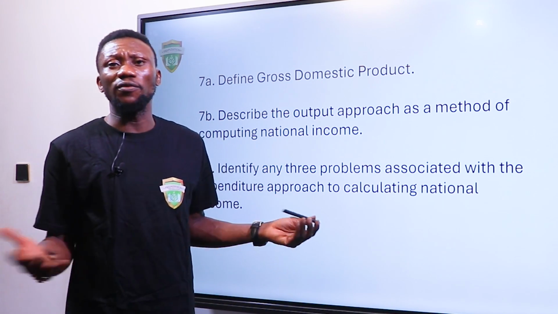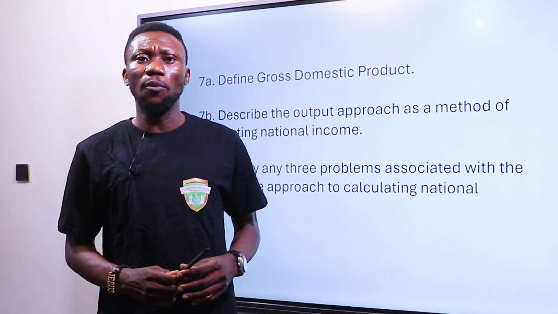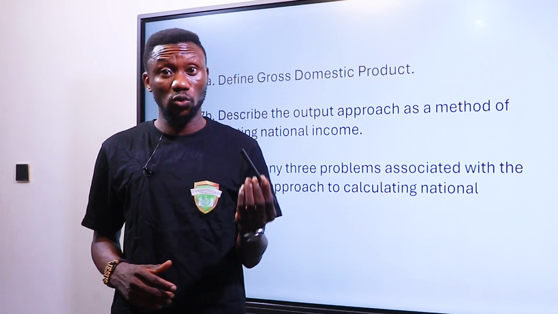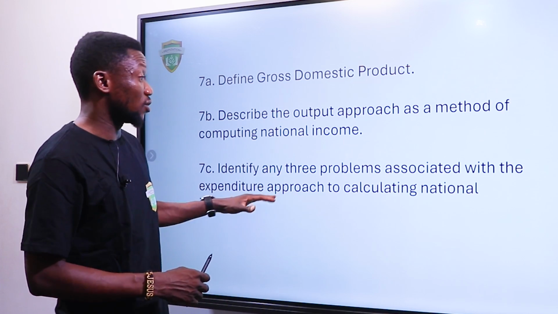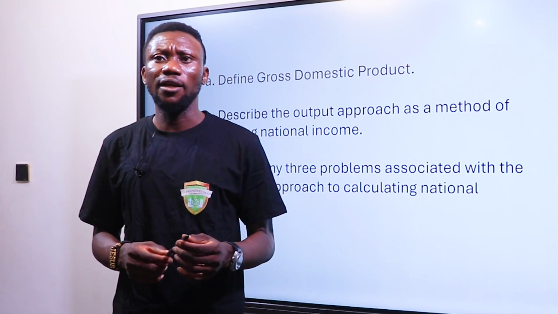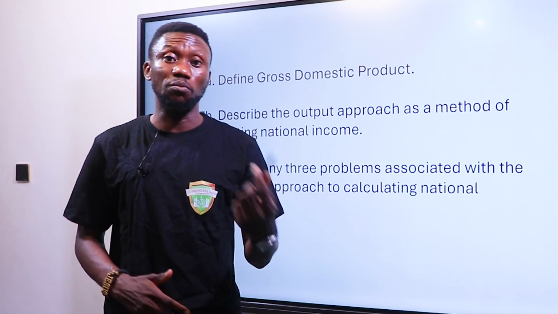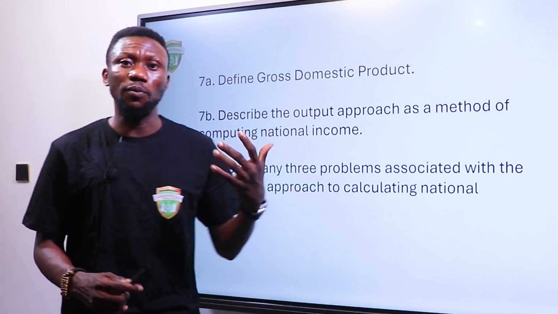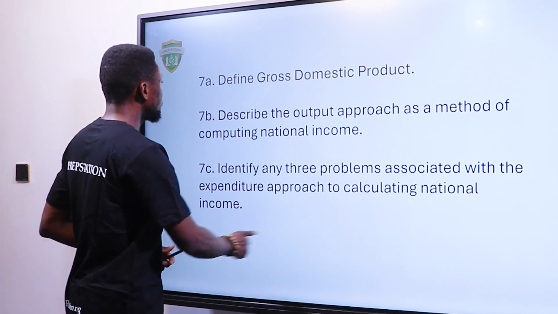Also, sometimes we don't have accurate data. How do we even know, how does government measure how many of these stylus were produced in the economy and how many of them were sold? Because we have so many people in society, how does government track everything? Also, we have inflation. The price of a stylus this month might be different from the price of it in April or in May, in June. So inflation might be a factor. Depreciation of currency can also be a factor.